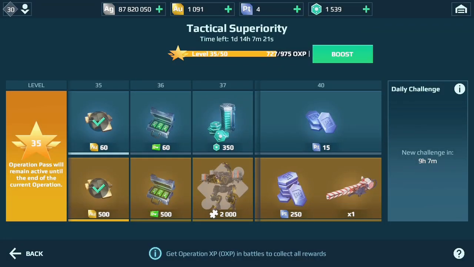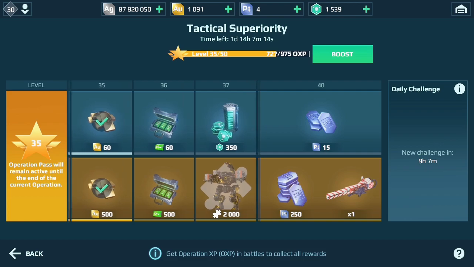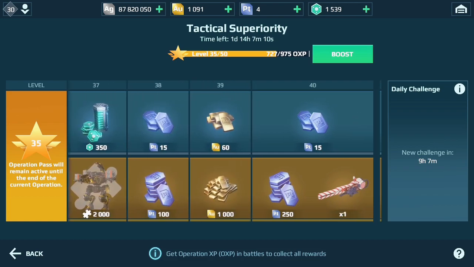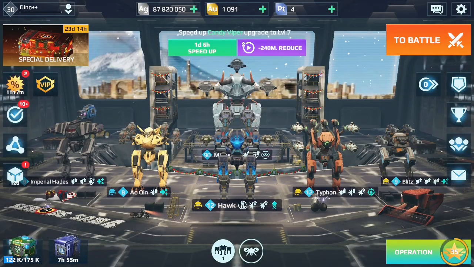But before we continue, guys, I'm gonna have to do a little bit of gameplay to get the 500 keys for the black market. As you already seen, I have 5,000 and somewhere 600 keys, so I'm gonna get the remaining keys from the battle pass, as you can see here. So yeah, I'm gonna do a little bit of gameplay and I'm gonna go back to you guys right away.